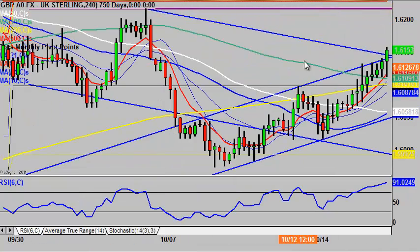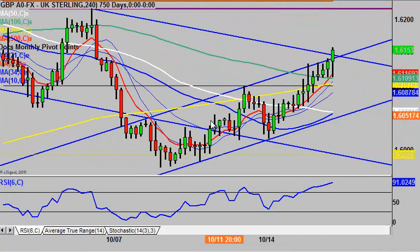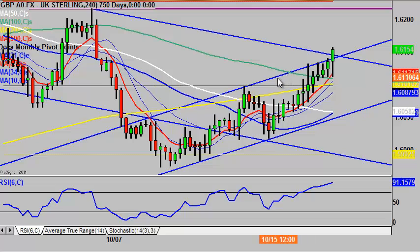On a 4 hourly basis, we've got this ascending channel, and it's pushing to the top. The top bands or top lines here, whilst they act as resistance occasionally, are much weaker than a support area. A support area, once it bounces on it, is a lot stronger. I'm just copying this and pasting it to the top here, so it's an idea of where it is. But this much bigger channel is winning over effectively. The bigger time frame is winning over.